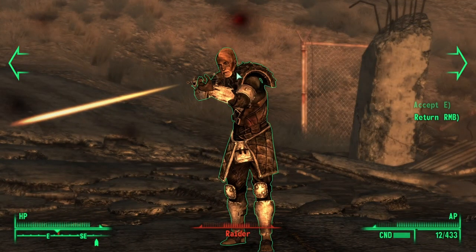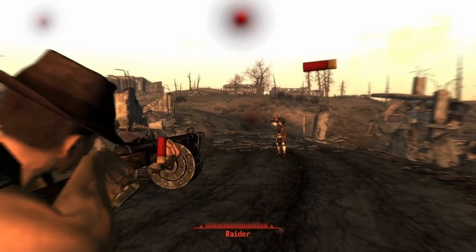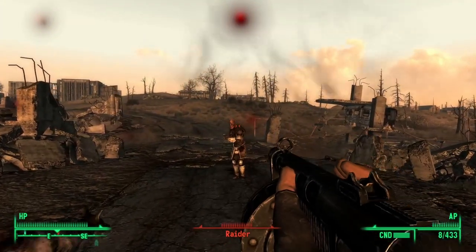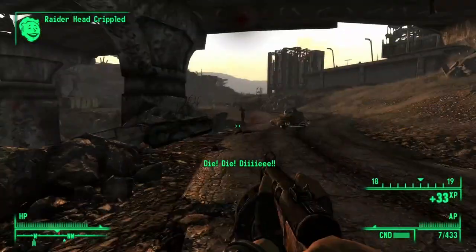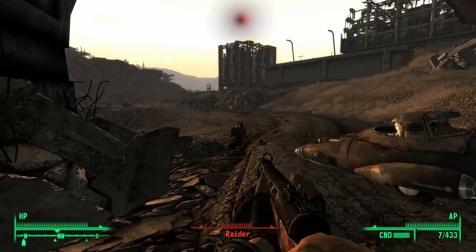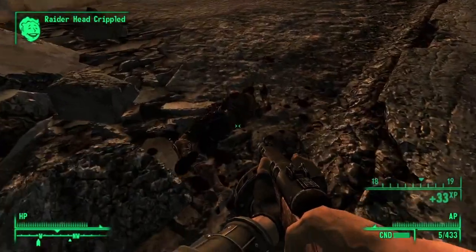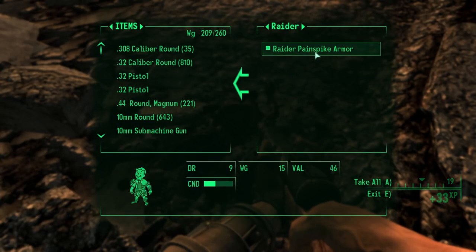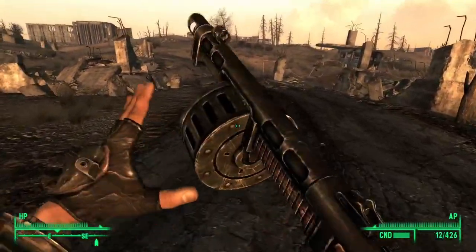A little VATS action. We're a little far for a shotgun. We'll do a little center mass. See if we can. Yeah, not great. Where'd the other one go? Hey, circled around. Pull the old circle around trick, eh? That's how you do it. Well, we need those. Very good. Come, Dogmeat. You're the best.